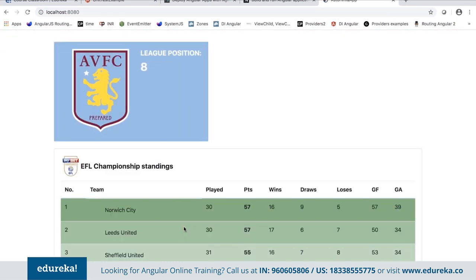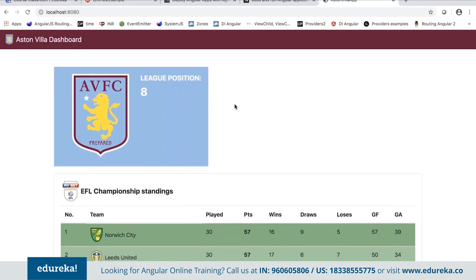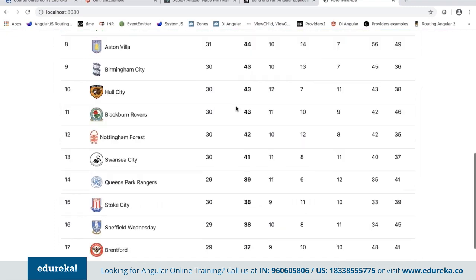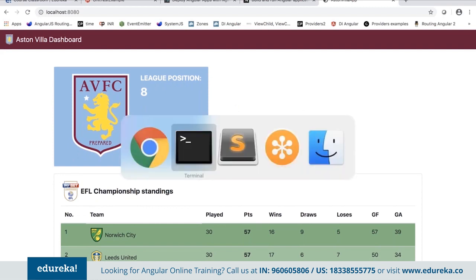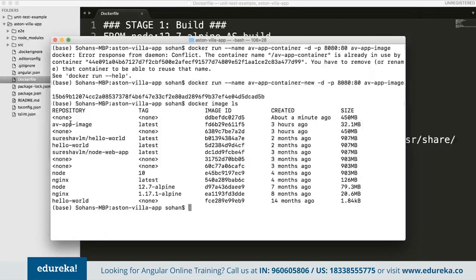Now go to localhost 8080 and see. The application is running. I'm able to see everything. My application is up and running. Whatever they showed in the dashboard, it is up and running. So now your application is running. What is the image you need to look for? docker image ls. If you are able to take this image, it will work on any container, Docker containers, anything, any environment. You don't need to bother about it. That is what you need to understand.